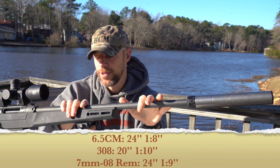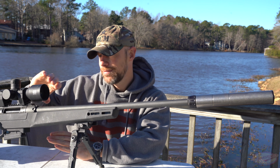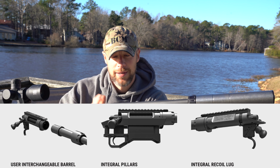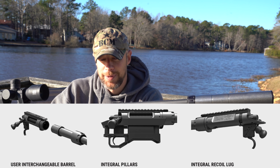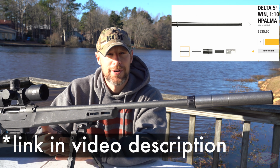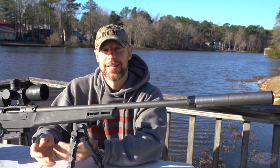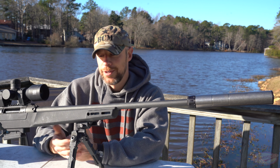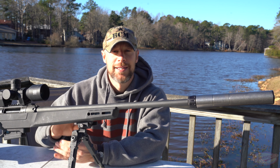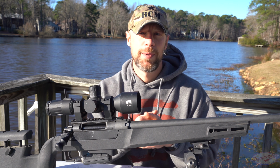I think a lot of the hunting guys are going to really dig that 7mm load. And really all you need to do is take a couple screws off, loosen your nut, and it does come with the tool when you purchase it, and then throw your new barrel in there. The barrels aren't that expensive either, so it's a pretty cool option, and one that like a Remington 700 or similar type actions just don't have without specific tools to set the headspace and those sorts of things. You don't need to do that with these, because just like an AR-15 on these barrels, the headspace is set on the extension.